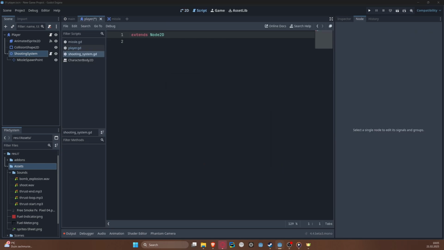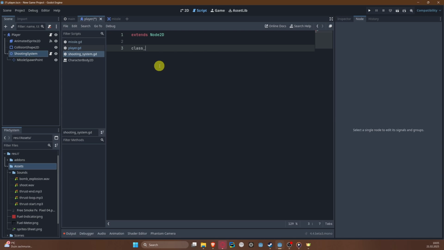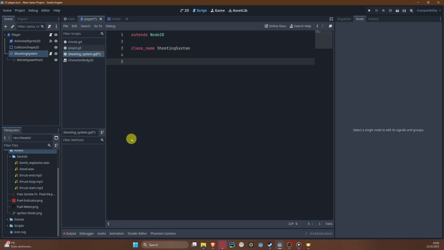And let's hit create. What we need here is, of course, the class name and a reference to a missile scene. So let's go to our scene folder and let's grab and drop the missile, and I'm gonna call this missile_scene.